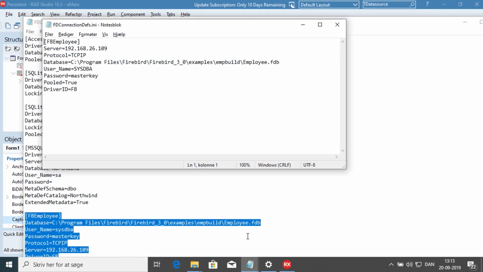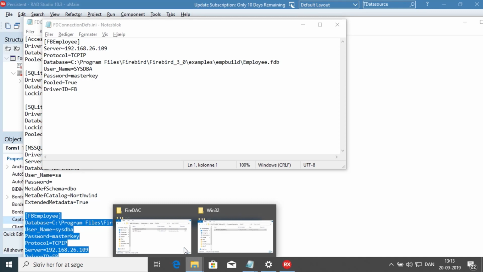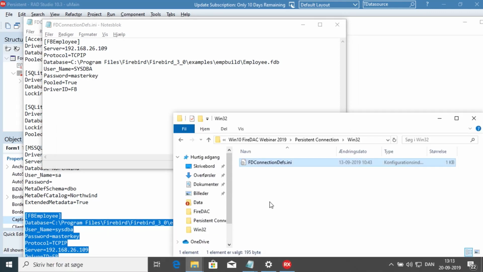So I have here pasted it into an fdconnectiondefs.ini file that is located next to my executable here, where it's going to be, of course, saved out as soon as I run the application as an executable file. Now the name here, fdconnectiondefs.ini, this is the name that it's actually going to look for, and it is actually going to look for this file next to your executable.